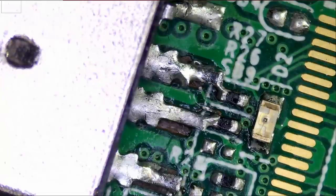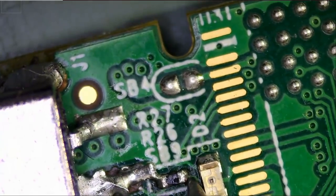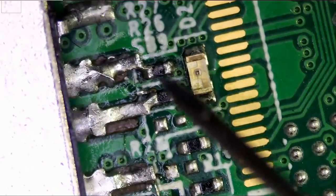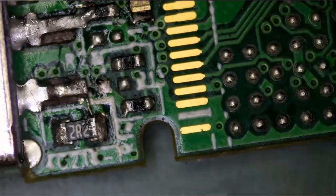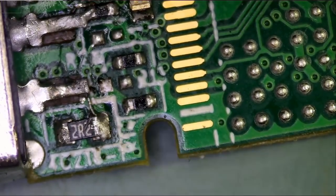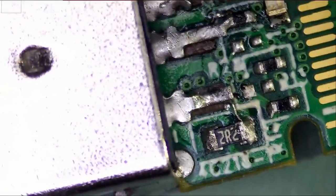But the drive is still not recognized by the computer. I want to put the meter in continuity mode and put the probe inside — we see it's making a connection. Moving the probe to the second pin — making a connection. Those resistors are about 2 to 3 ohms so the meter is going to beep. Pin number 3 — solid connection. And the positive pin — we have a continuous path. So we know the pins are soldered on properly and the problem has nothing to do with the soldering.